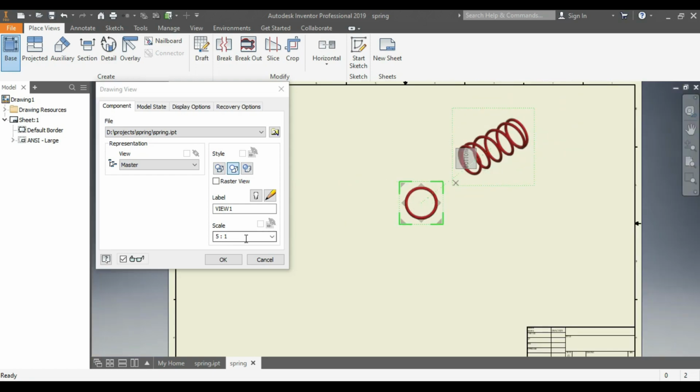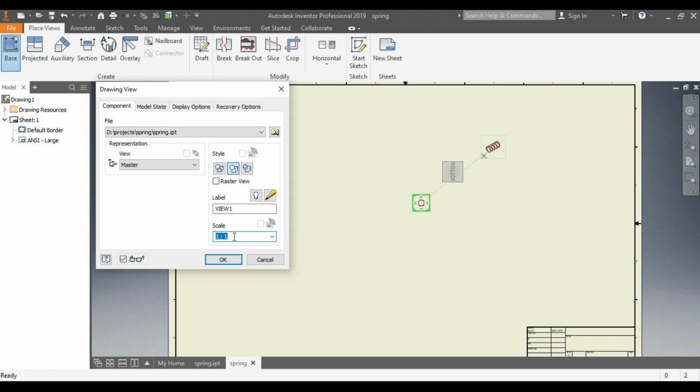First we'll give the top view. Here you can go to scale. You can change the scale by clicking on the down arrow or up arrow. For better visibility I'll keep it 5:1 this time. I'll click OK on it.